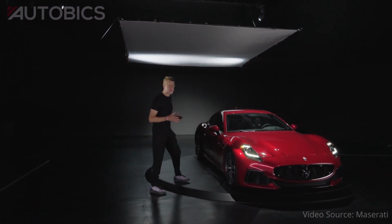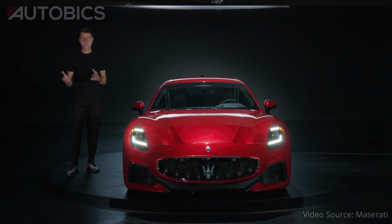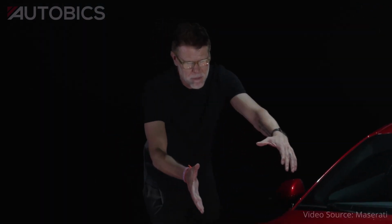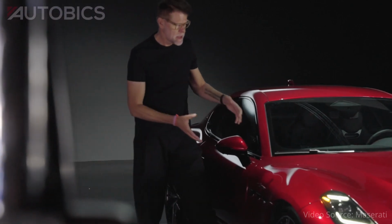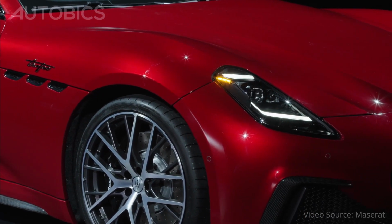Before the invention of the GranTurismo concept 75 years ago, a customer basically had to decide between a race car or a car for the road. And what the concept of GranTurismo did is brought these two worlds together. So you could track your car and then drive it home. Basically, by combining this central fuselage with the engine, which in that day was basically that of a Formula One car, and making the car road legal by adding headlights and the volumes that protect the wheels. And the F1 technology is still with us today.